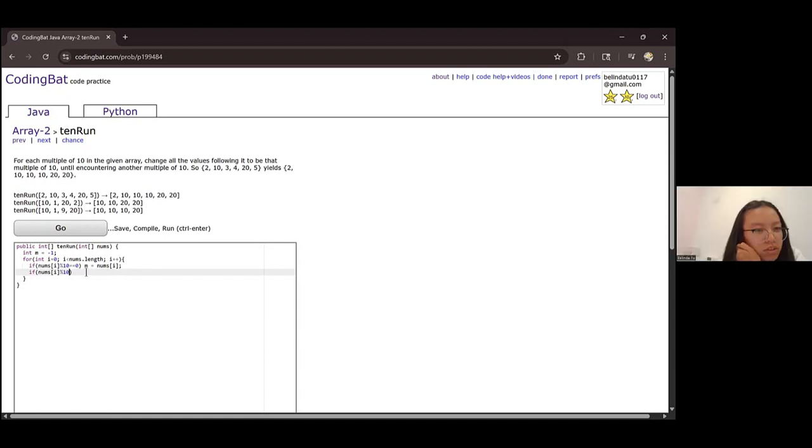So after this one, after it goes into this one, it will start the next I. No, you will not. It's going to check for this one too. Yeah, you have to check if it's a multiple of 10 or not. If not, then what happened? Then... No, not yet. You also need to check m not equals -1. M equals -1 means you haven't met any multiple of 10 yet.